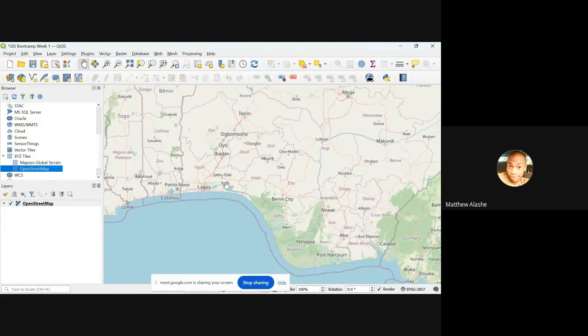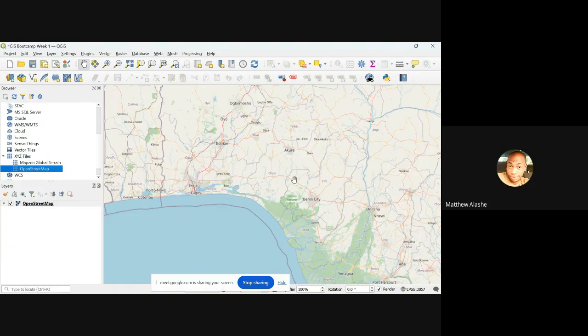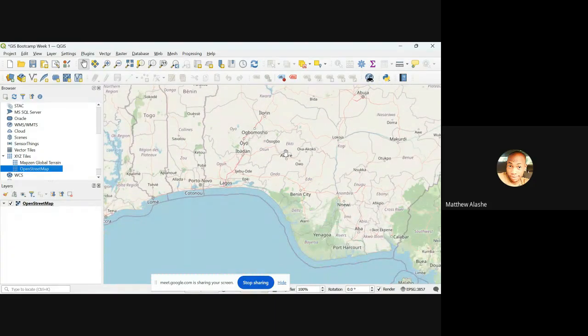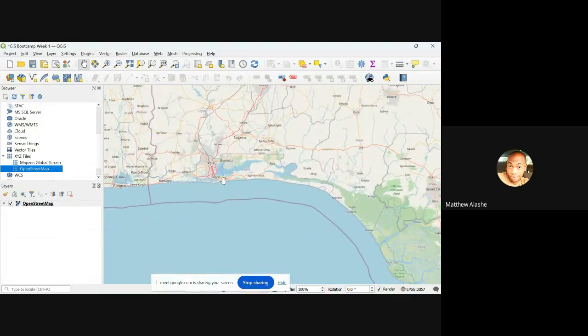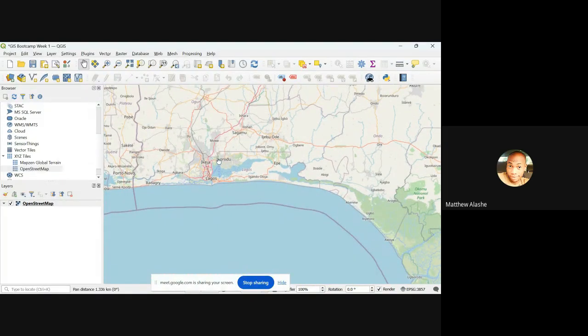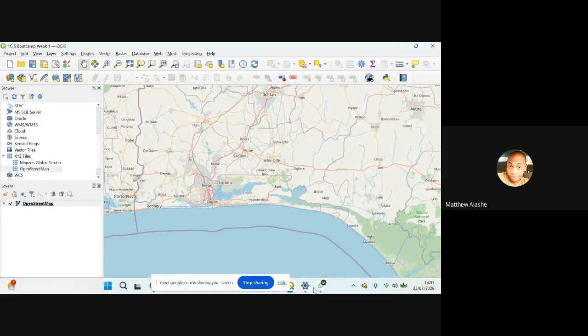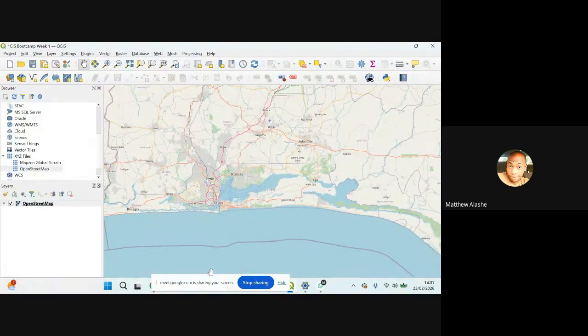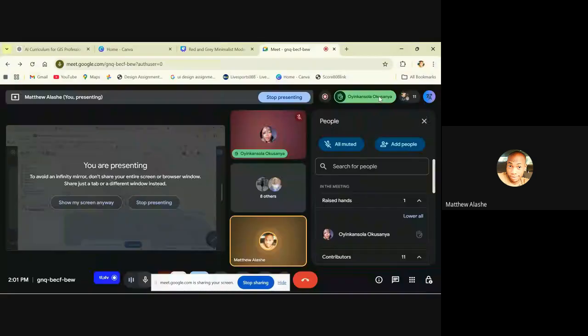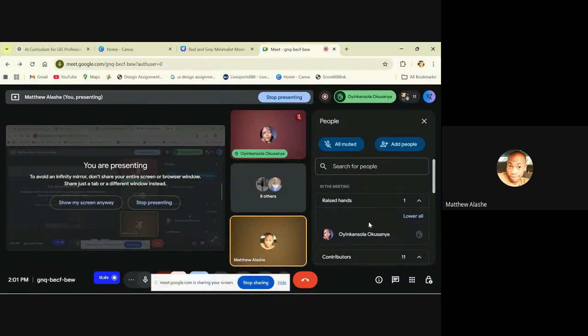I want somebody who is not in Nigeria to tell me what country they are in. If you're not in Nigeria and you're on this call, tell me what country you are in, or if you are not in Lagos. Wherever you are, I need two people to tell me the region they are in. If you cannot talk, you can drop it in the in-call message. Whether you're in Lagos or in Gujarat, just let me have it in the chat. Somebody put in something. Kosola, your hand is up. You want to say something?